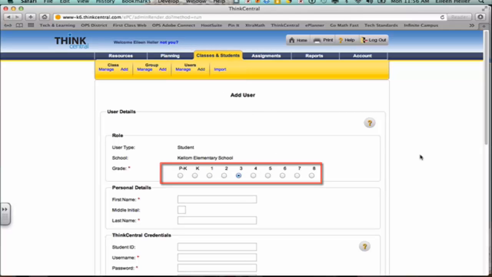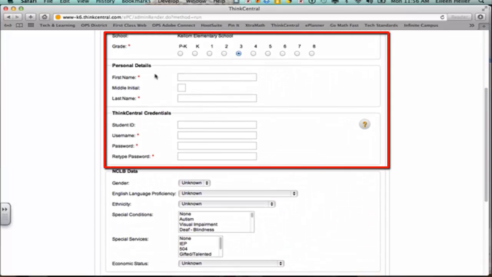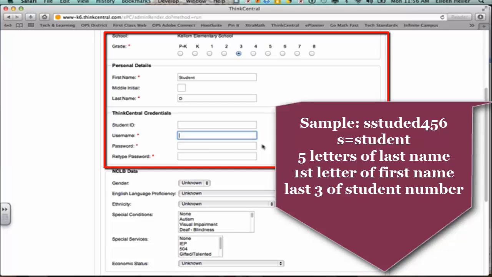It's important that you choose the correct grade level because that will allow them to see all of those library resources that you chose. And you only need to fill out the 5 pieces of information that have the little red star behind them. So I'm going to pretend that this student's name is Student D. And then the way that they have it set up is all users use the same username and password conventions. They start with S for student. So every single person will start with S for student. And then you use the first 5 letters of their last name. So I actually need to change that up at the top. It should have been D, Student, is the way I wanted to do it.